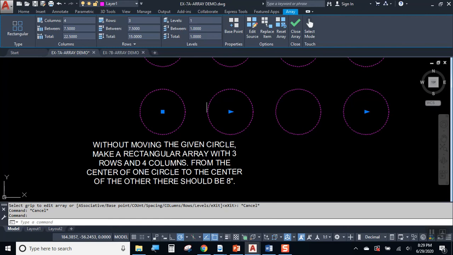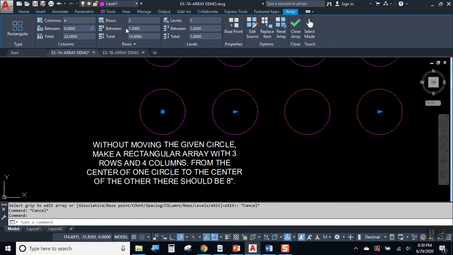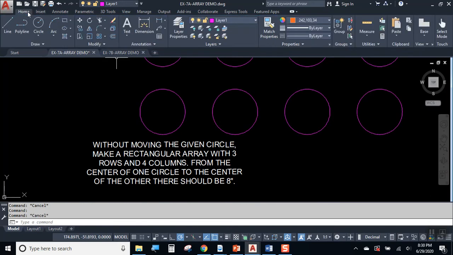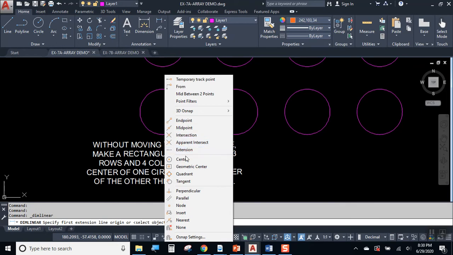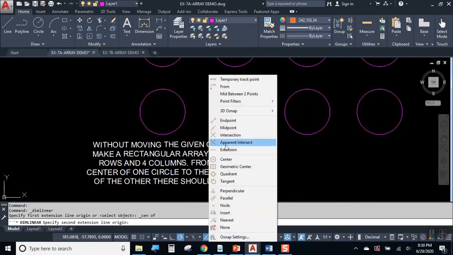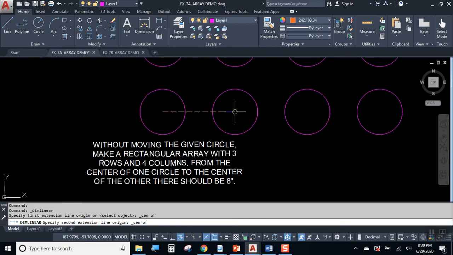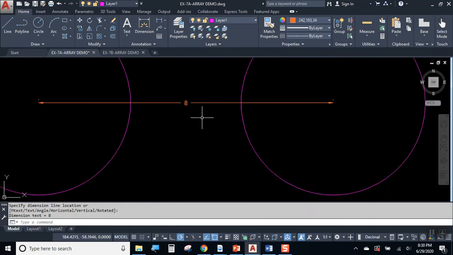Center of this one to the center of that one. See, I didn't give you any sizes. You don't know how big they are. What are we going to do? Well, the fact is you don't have to do anything, do you? Because I didn't say from the edge of one circle to the edge of the next one. I said from the center to the center. And all that is, it's the between distance. Right? And if you were to go in and do a little bit of measuring from the center points, from the center of this circle to the center of this circle, you'd see we have our 8 inches there.